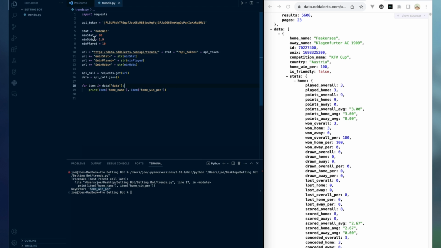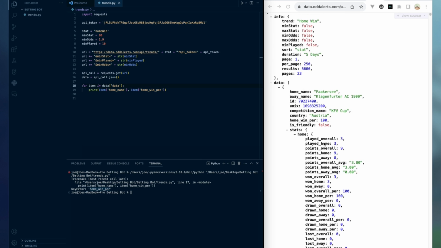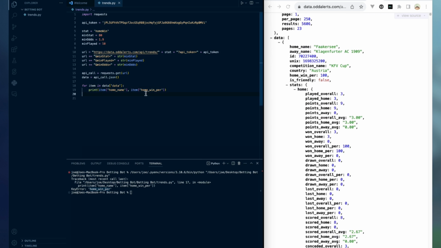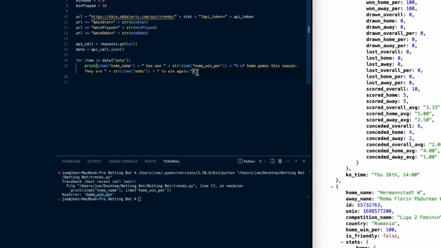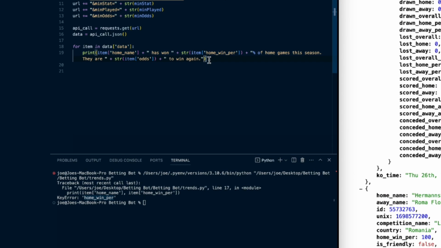So we've added the odds to the list, and we're a bit more familiar with what to expect. We've got the data here that we can look at. So let's actually print out some more data about the game. This is lengthy, but it's just for the purpose of the demo. I would recommend just looping through the data, having some conditionals, and then we will work in the next episode on actually sending an alert to a Telegram bot.